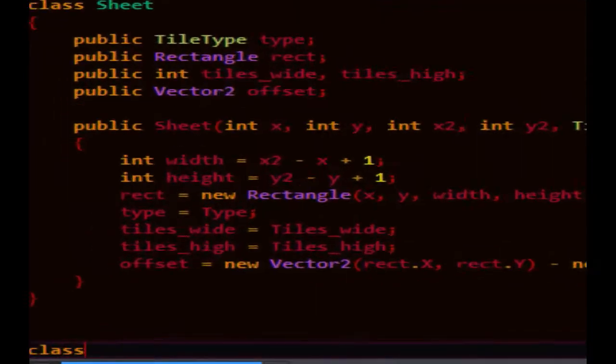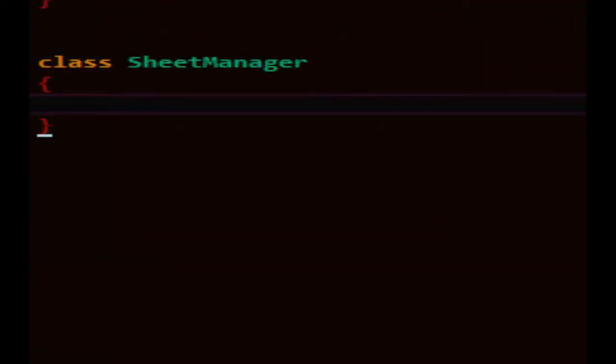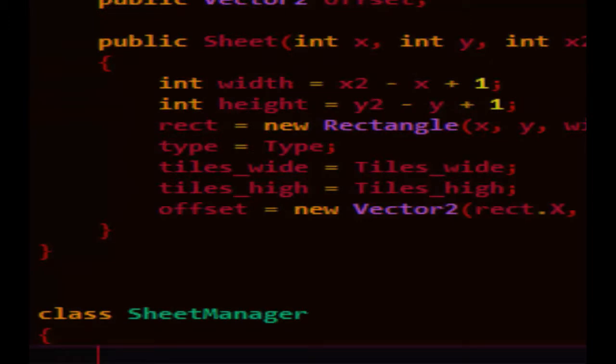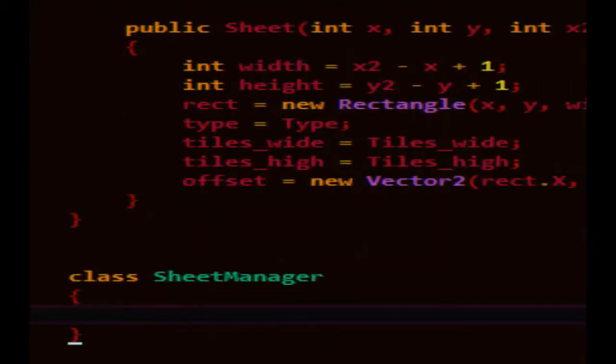Just for convenience, let's add a sheet manager in the same file. This isn't normally recommended, but since the sheet class is so small and I don't want to have a whole bunch of stuff over here, I try to keep the number of classes I need down. Anything sheet related we'll put in this sheet file. So these are sheet parts, and this is the sheet manager that sets up the coordinates for all the different sheet parts. So let's start with number of sheet parts.